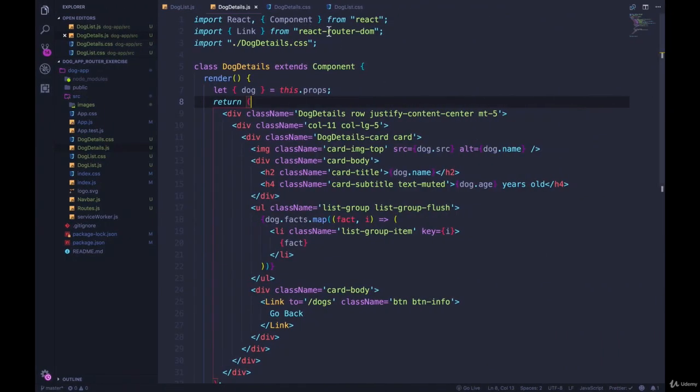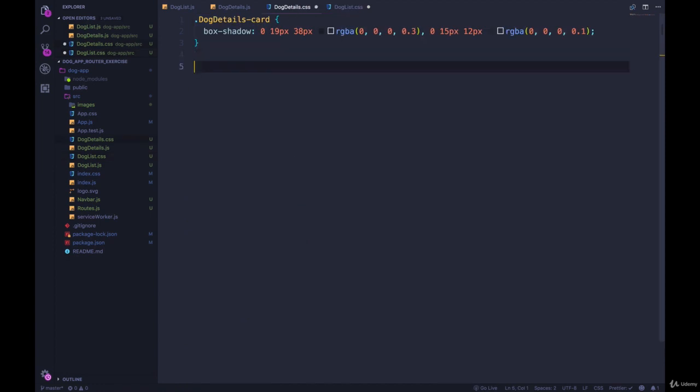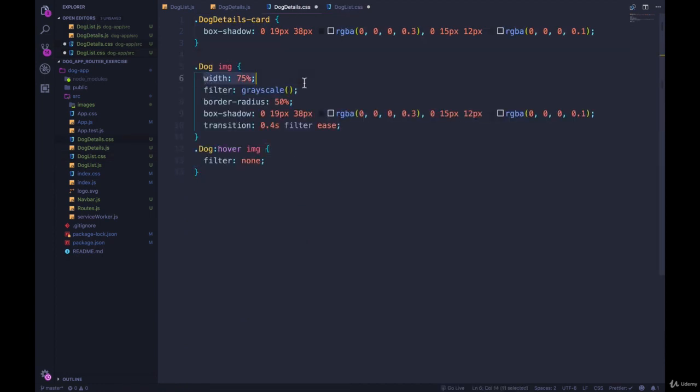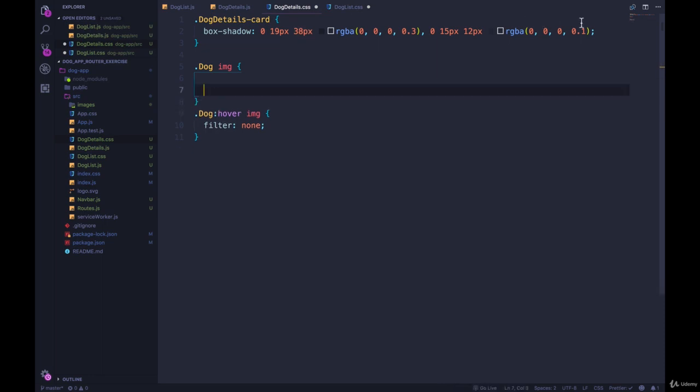Next, I'm going to work with the same hover. So the way that we have it now, it's inside of a dog, all images. We could just say all images in general, and that would apply here, but then we have that problem with the border radius, so we could move this out. I'm just gonna break a bit of a cardinal rule and duplicate some CSS, which is okay. We don't have much CSS. So we'll ignore the width and the border radius and the box shadow, but we'll add these transitions in to the dog details card images.